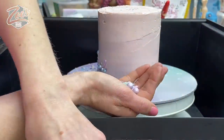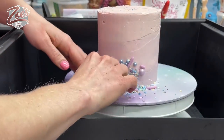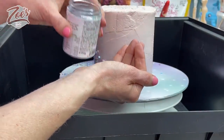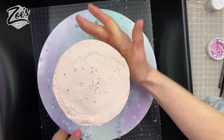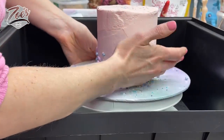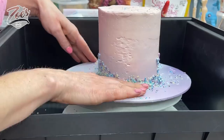Okay guys, so we're going to add sprinkles to the buttercream. I think this is a mermaid mix of sprinkles that I've got here, but you can use whatever color you want on yours. Now I've put it on a turntable in a big container so that the sprinkles that drop off into the box, I can easily collect them and put them back in my little pot. So just make sure it's a nice clean container that you're going to use, because they're going to go everywhere.